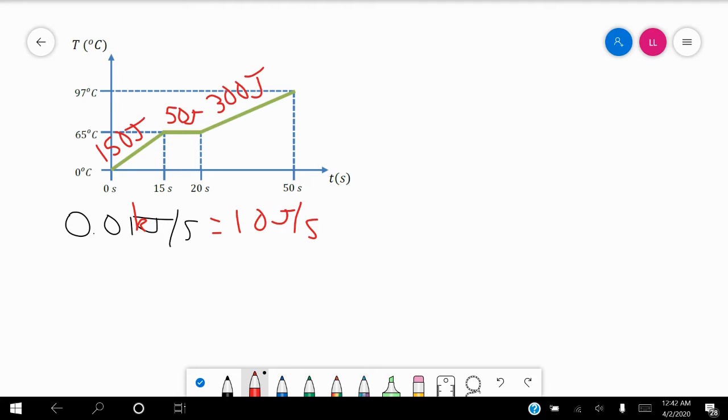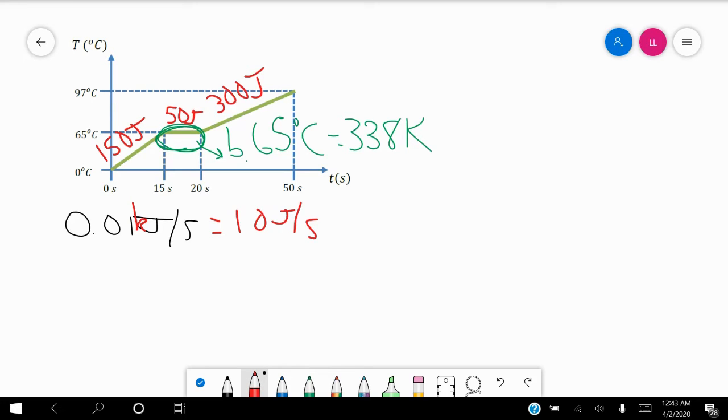First of all, you can answer part B. The question is, what is the temperature of the phase change? Remember, on these graphs, the phase change happens when it's at a flat line. So it'd be 65 degrees Celsius or 338 Kelvin. So that's your answer to part B. Remember, flat lines in these situations signify phase change. So let's go and calculate part A.